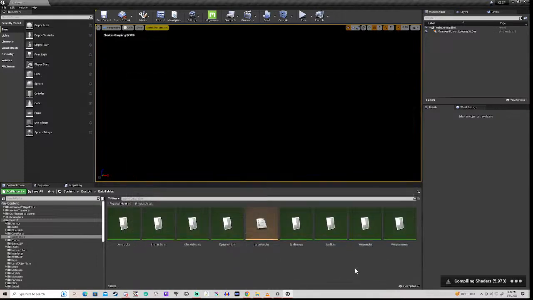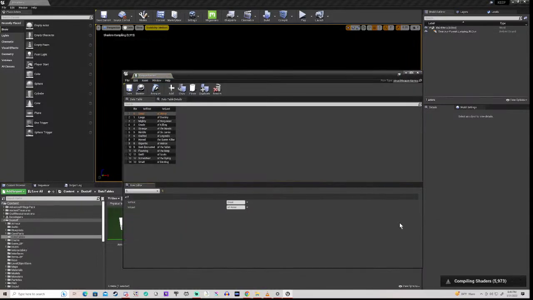And this is the one I was talking about, the weapon names, right? So this is basically the first part, right? Now this is added on to the name of the weapon, right? And we basically decide whether or not it has one of these or has one of these, right?